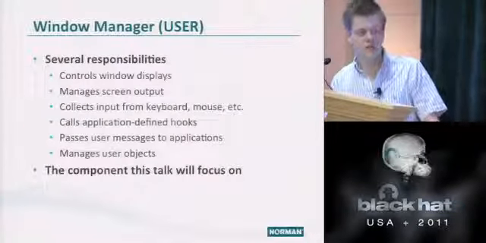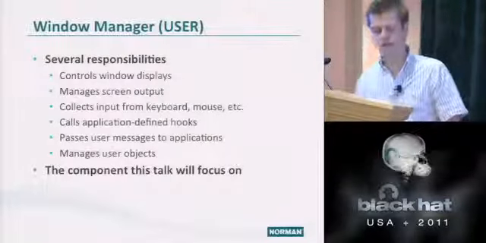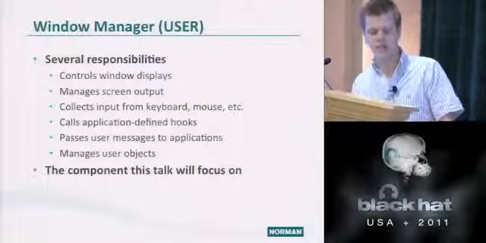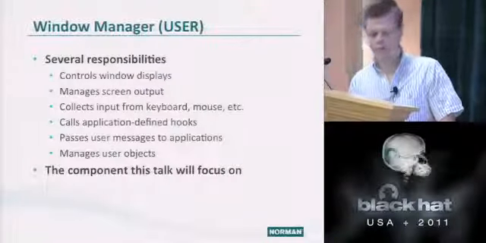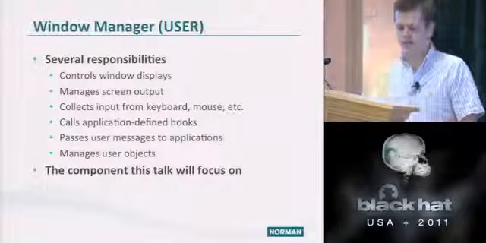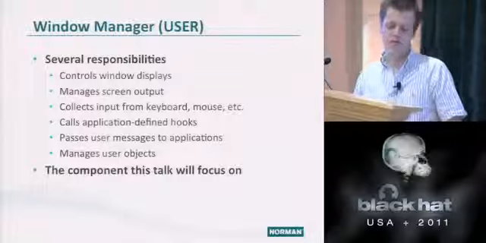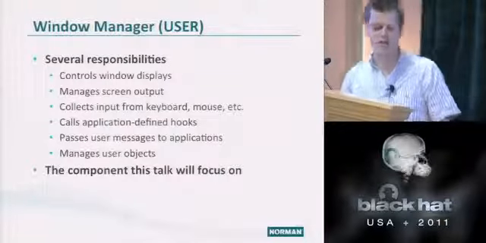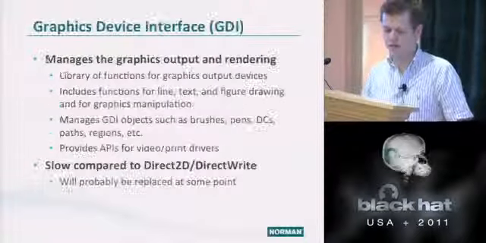So the window manager, its primary responsibility is to control window displays. It manages screen output, collects input from keyboard and mouse. It calls application-defined hooks, passes the messaging between applications, and it also manages the user objects, which we'll discuss later on. So this is the component that this talk focuses on.